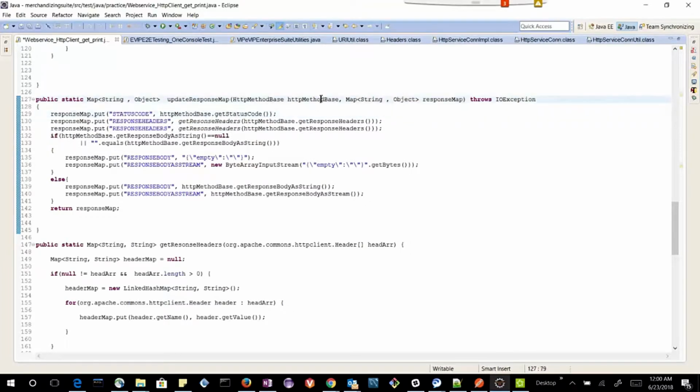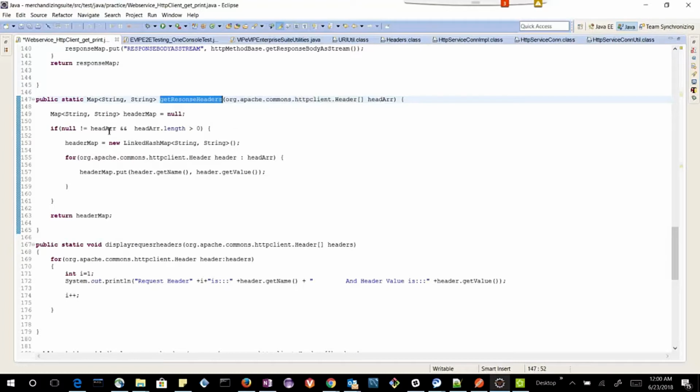So HTTP method that gets status code. So response headers. So get response header, here I have written one method. So we are capturing all response headers. Here I am adding to the map and returning that map.